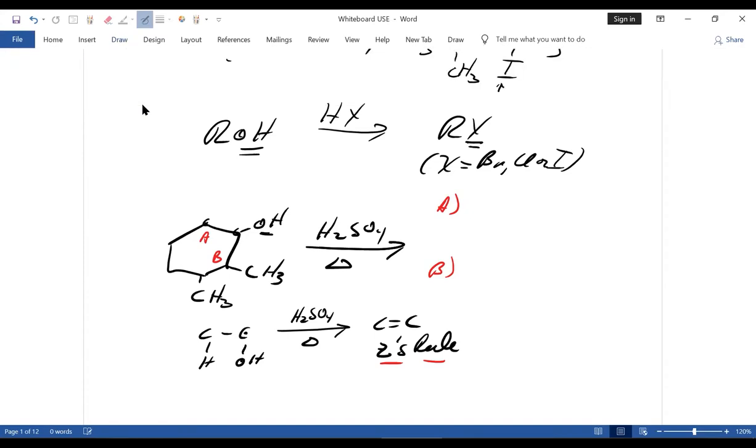If I lose the hydroxy group and the hydrogen on A, what I will get is a double bond between those two carbons, and my methyl groups are still coming along for the ride, because you know you don't break carbon-carbon single bonds. Now, what if I lose this carbon on B? This carbon has a hydrogen, and I lose my hydroxy group and a hydrogen there. Then between this carbon and carbon B, I'll form a double bond, and my methyl groups are still there, because you don't break carbon-carbon single bonds. So now, which one is favored by Zaitsev's rule?